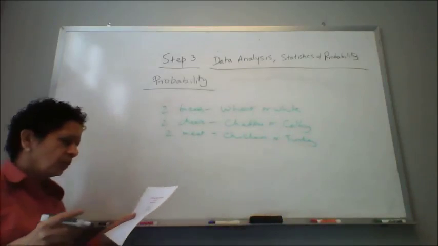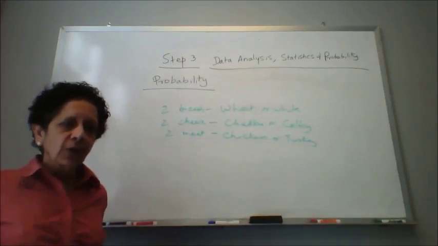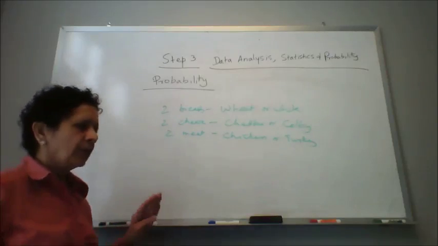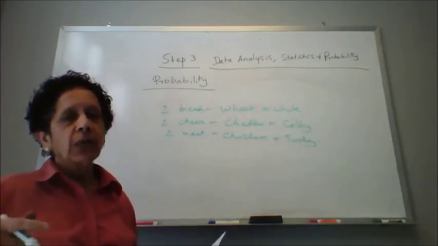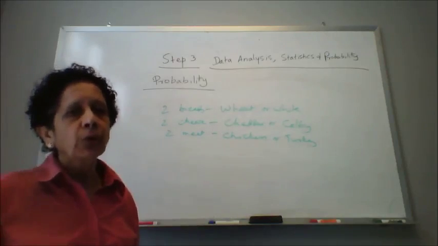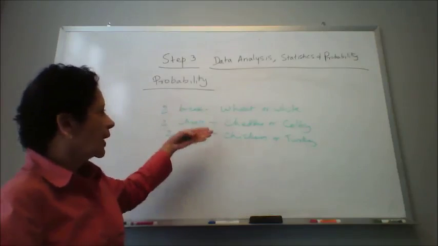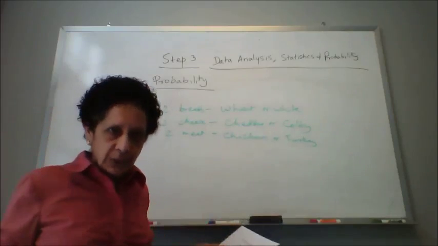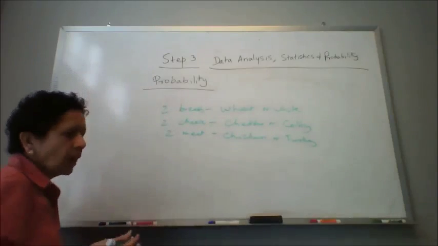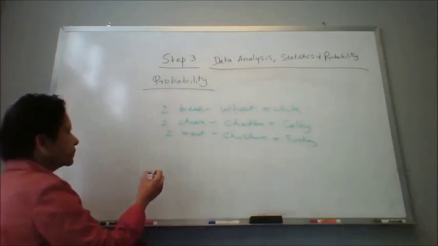So now the question is, how many possible sandwiches are there? It's not a probability problem, but we want to explain the counting principles so that if there is a probability problem, you know how to count the total number of possible outcomes, right? In this case, what we are asking is, what is the total number of possible sandwiches? Okay, so now it's easy to visualize, so I'm going to draw a picture.